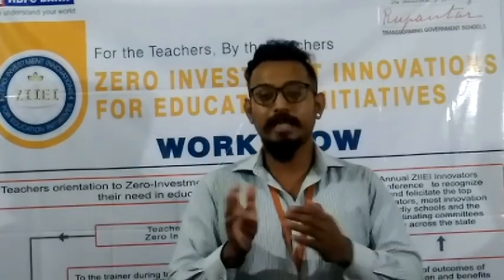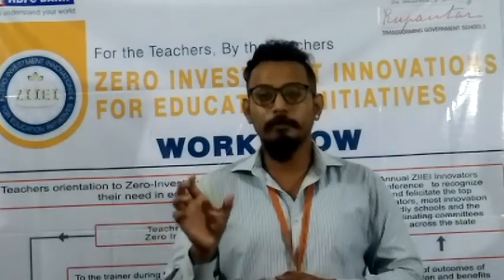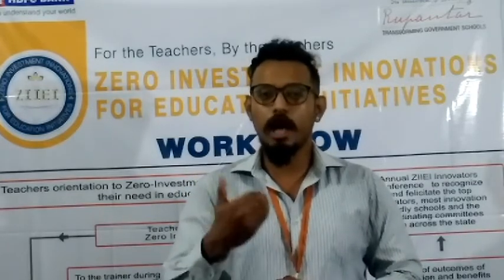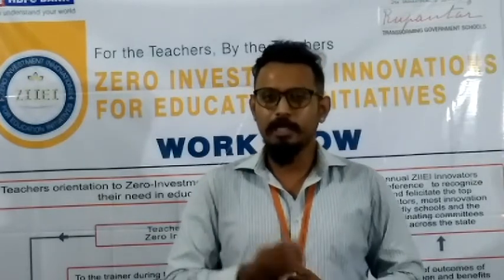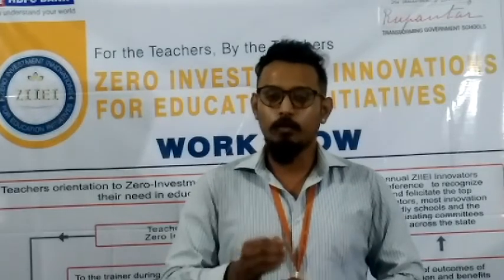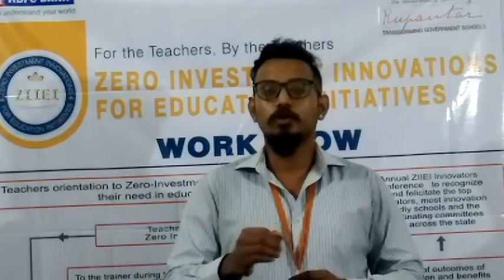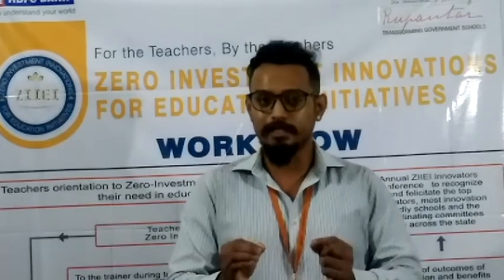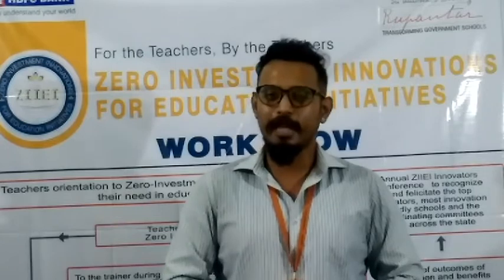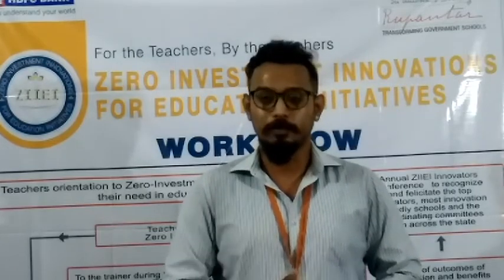For the first chart, we instruct the students to write all the names of the family members in one column. Next, they will write the relation they have with that person, and in the third column, they will write the one thing they like the most about that person. For this activity, we ask the students to take help from their parents, which will help in developing their interpersonal skills. Once they are done, we ask them to thank their parents for helping them, which will develop a sense of gratitude in the students.